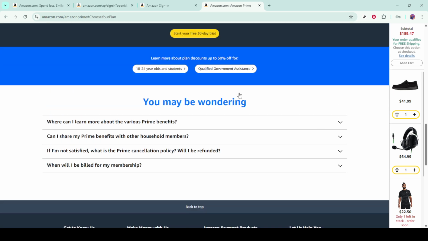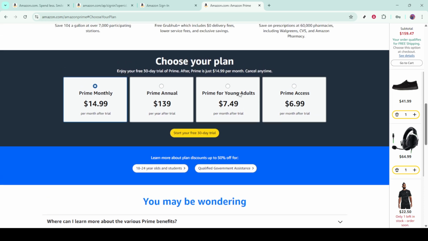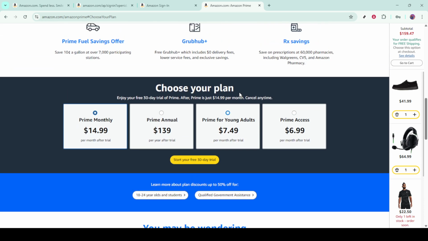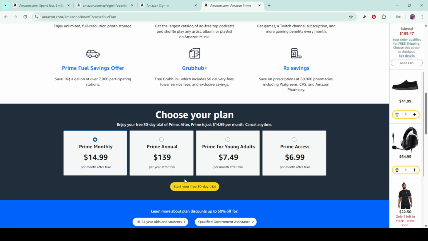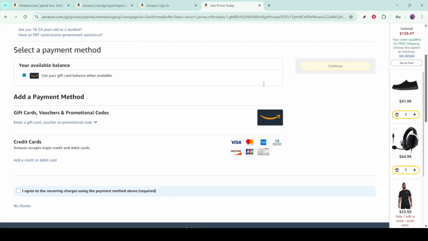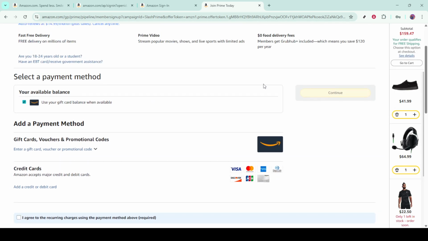Here you will be presented with several options. Amazon usually provides the choice to either end your membership immediately or set a reminder to cancel it later. This thoughtful feature is particularly useful if you have some remaining benefits you'd like to use up before finally saying goodbye to Prime. Bear in mind that you should choose the option that best suits your current situation and needs.